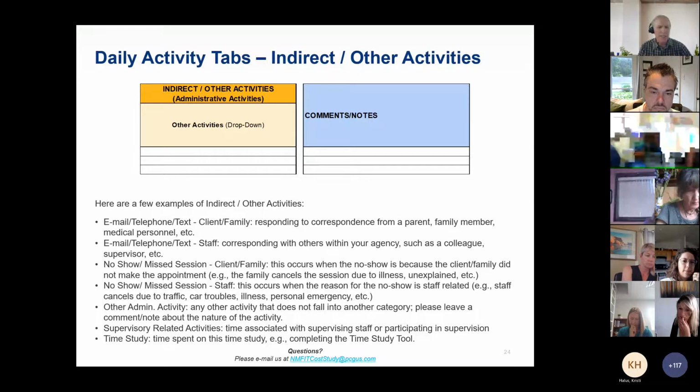Now, we realize that it's capturing when that time isn't filled with something else. So we are looking at other ways to capture no-shows and the cost associated. But if a family cancels and you're now seeing another family, you would be entering the actual time. So sometimes this is actually when you showed up, you're at the family's door, you see the curtains rustle, but the family doesn't answer, and really there's no way to see another family at that point. It's time that's non-billable at that point.